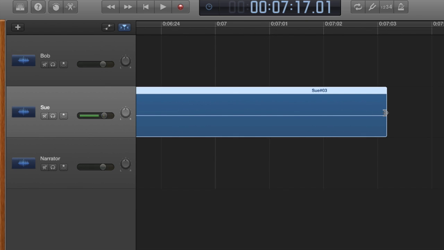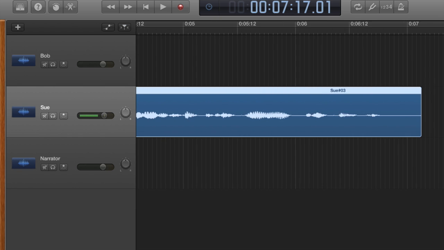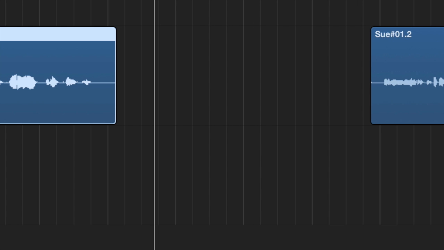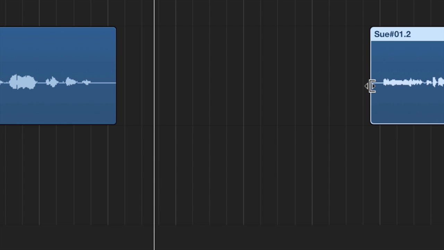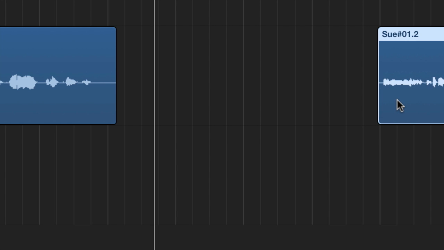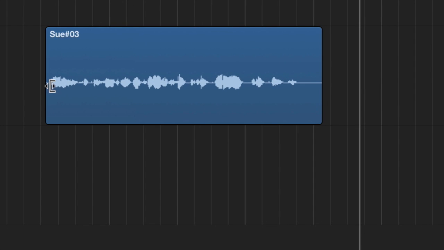If you want to trim the end, I think it works at the beginning too. Let me zoom out. I'm zoomed in too closely. All right. There we go. Yep, we can trim the beginning too. Maybe if somebody coughs or there's just a big space. Like right here, I've got a little space before I start speaking, and maybe I don't want that. I can just trim it by hovering my mouse on the end until it turns to that two-headed arrow, and click and drag it in, and it just trims some of that dead space off. Okay. So that's trimming. You can do that at the beginning or the end.